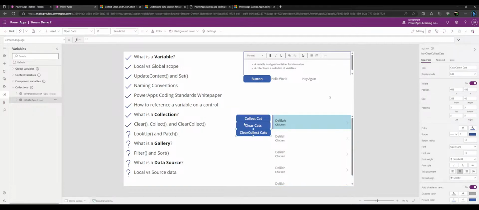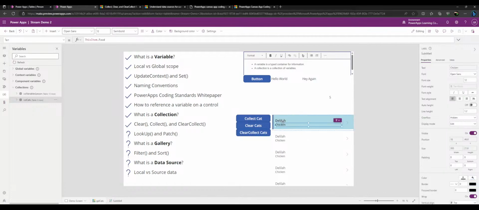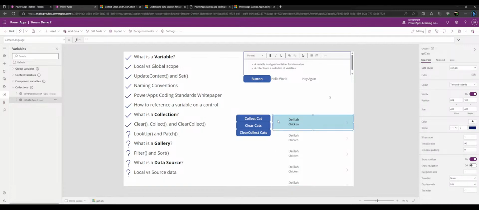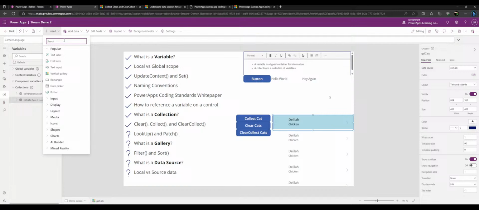So, I kind of need to make things a little bit more complicated. I need to make the data a little bit more complicated, I guess I should say, to make that distinction. But what we're going to do is select these and move these over a little bit, and I am going to insert a cancel icon.